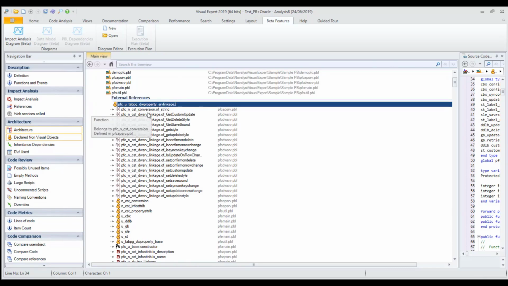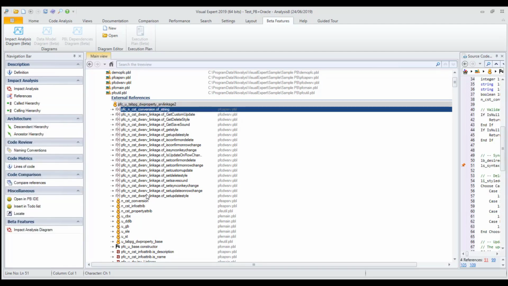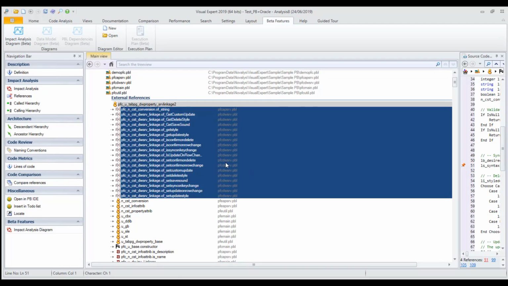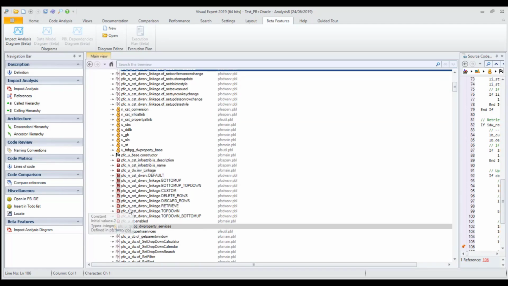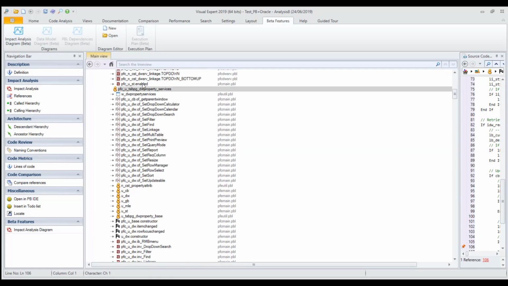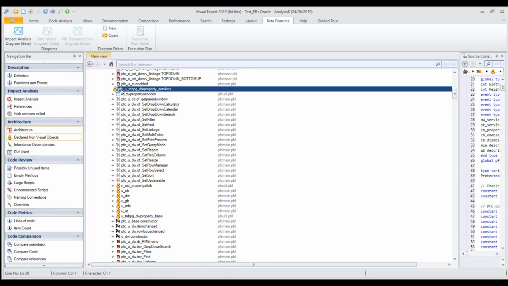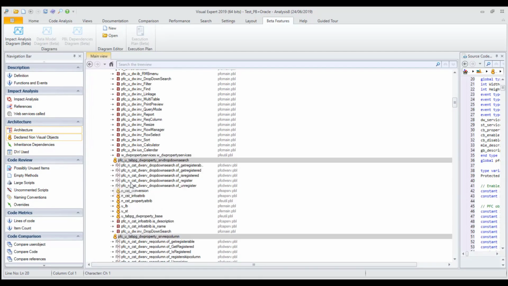So anytime something is called, you have the name of the PBL containing the called item. So there are here a number of functions called outside of the PBL, user object, attributes, etc. And that's the object number two in our PBL, calling as well a number of items outside of the PBL.